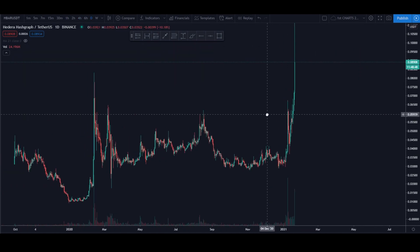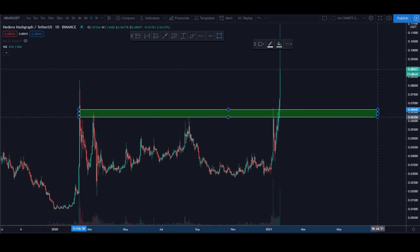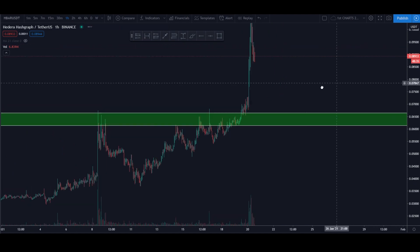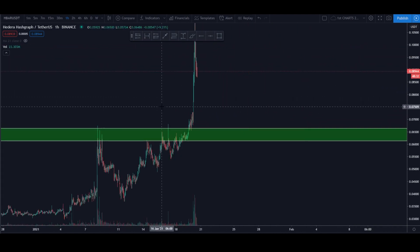Right off the bat I'm going to scroll a little bit to the left on a higher time frame just to see where the area should have been. The area I'm going to draw is right here. Now if I go on a lower time frame like one hour, I can already see if this was tested or not — and checking it on the hourly, it was already tested.